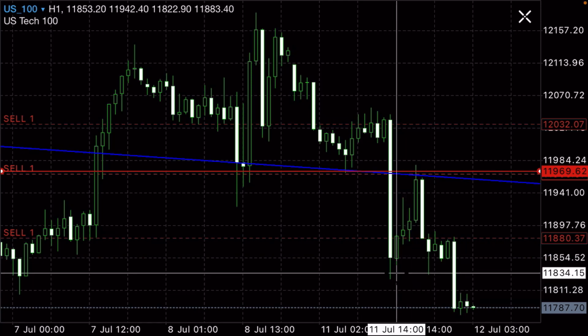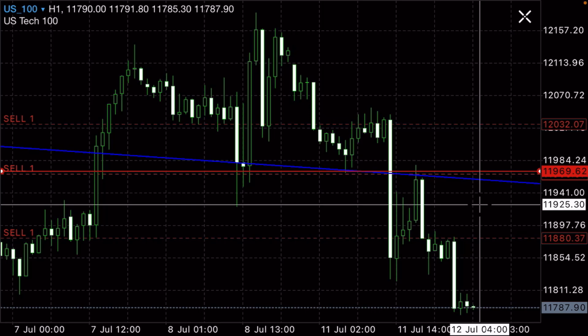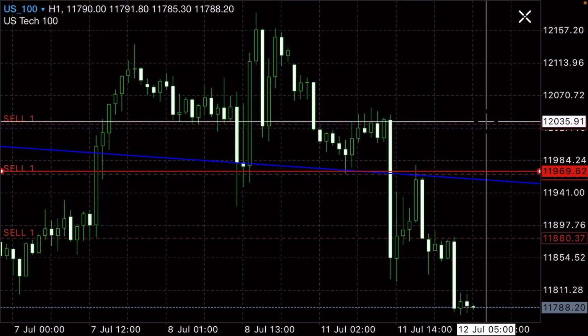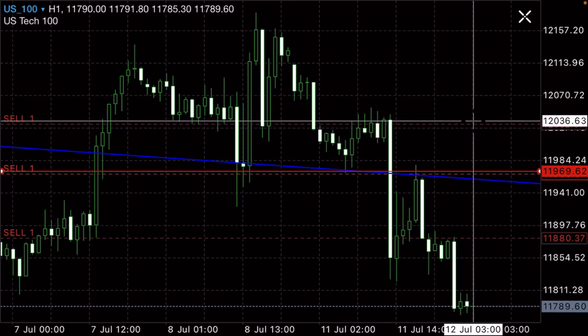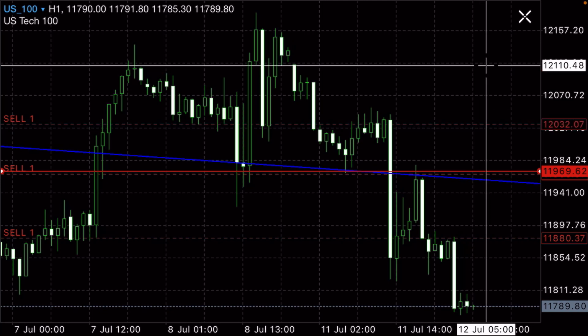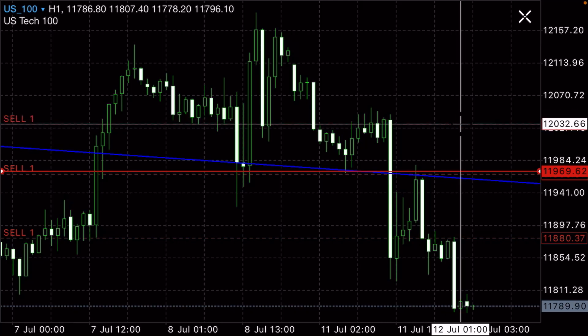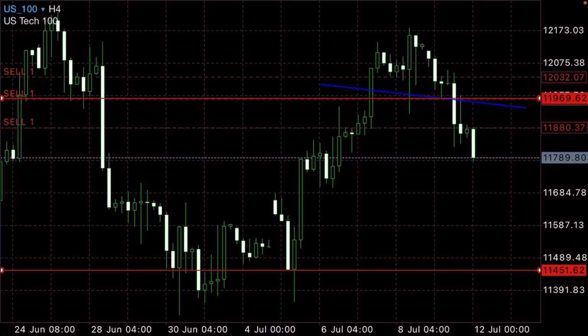So let's say the market starts changing course and starts to reverse, I'll be able to close this position and this position. But these positions here, I might let them try to reach full potential. If I opened 2 trades here or 3, I'll close maybe half of my position and leave the other half to realize that full potential. And of course, we have a potential of the market dropping all the way down here, to 11,451.